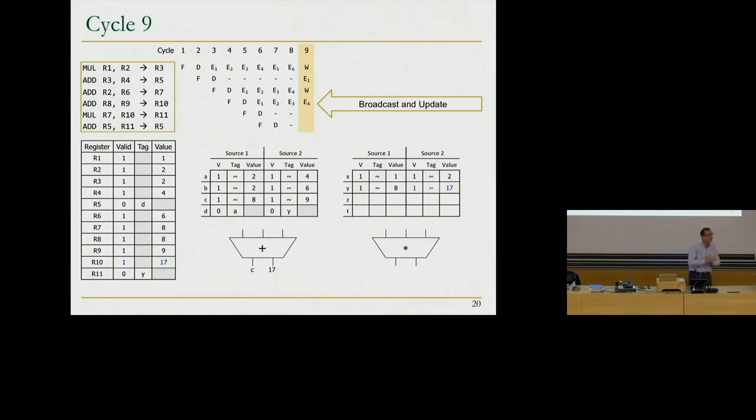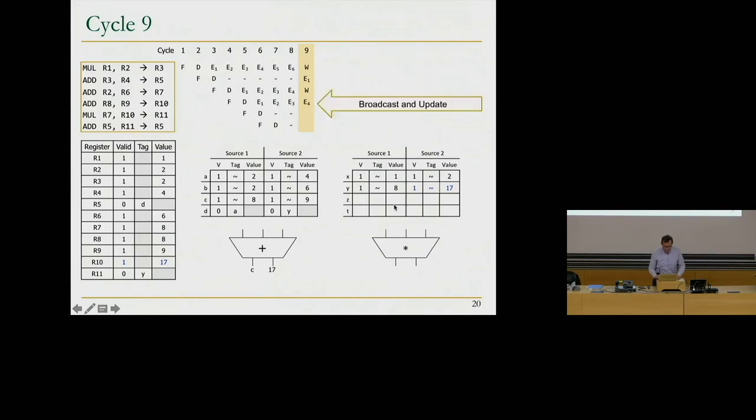Yes, there's a question in the back. Does every instruction in the ALU have its own reservation station? So this is a reservation station for the adder. And yeah, for every instruction that you've decoded and renamed, you need to have a reservation station entry. Absolutely. So in this case, we have 4 reservation station entries. In this case, we have 4 multiplier reservation station entries. If you need more, you stall.